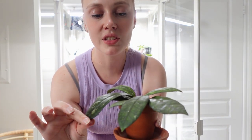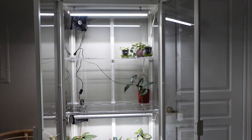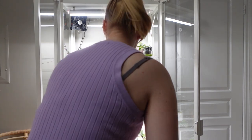So far, every single plant in this cabinet is in pond, but I'm going to put in one that's in soil because I think I'm even going to transfer it to pond at some point. I got this Finlaysonii recently and its roots were rotted and I need to give it some love. So let's put her in the cabinet. I think I might do a video soon where I repot her. My Callistophylla and my Cao Dang Vietnam.